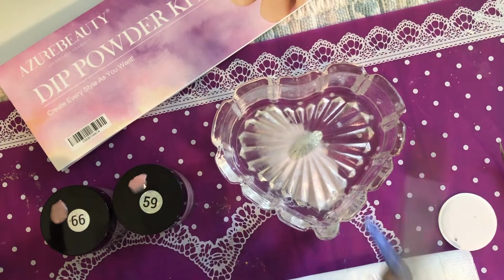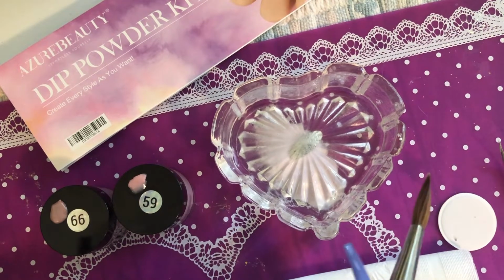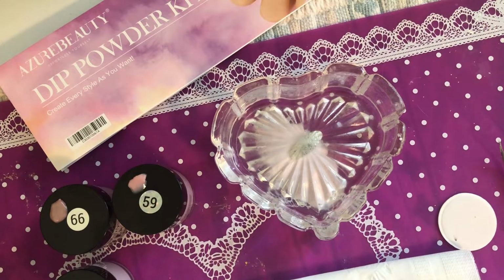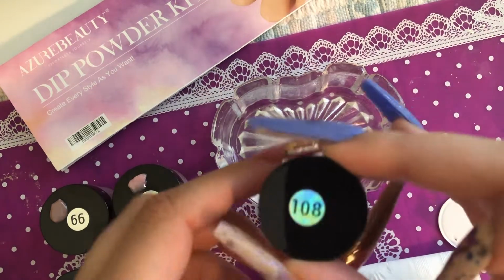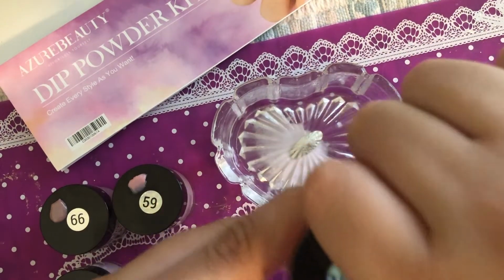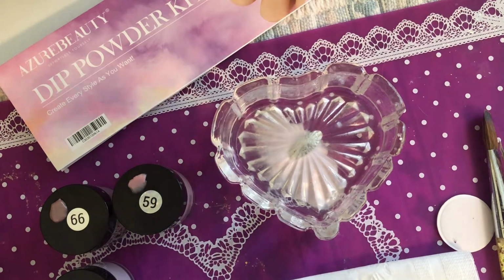Again, I was actually super impressed by their liquids. I haven't done dip powder nails in a really long time, and their dip powder liquids were really easy for me to use, so I highly recommend. And yeah, I'm going to let you guys watch these swatches.